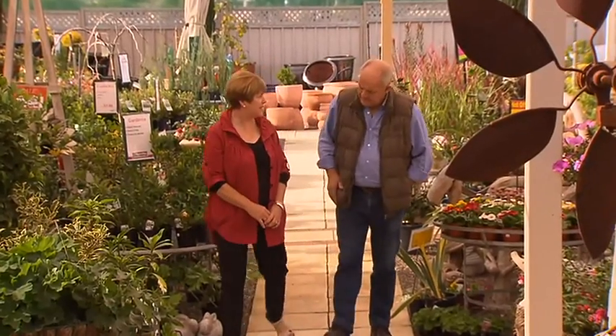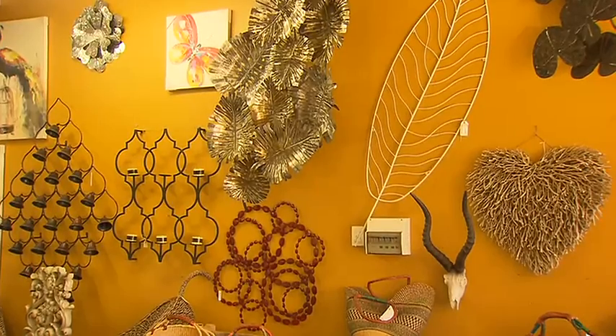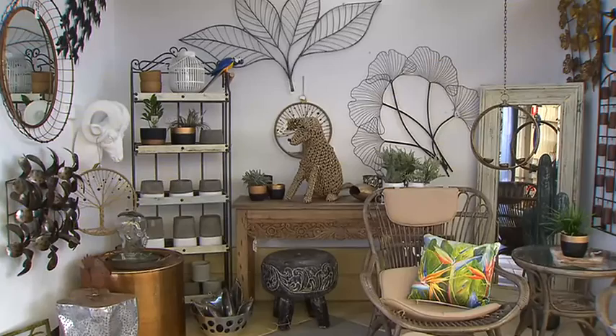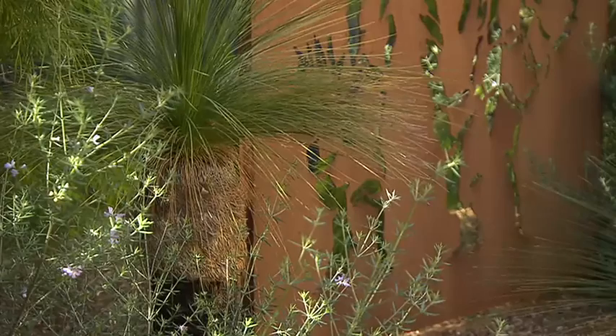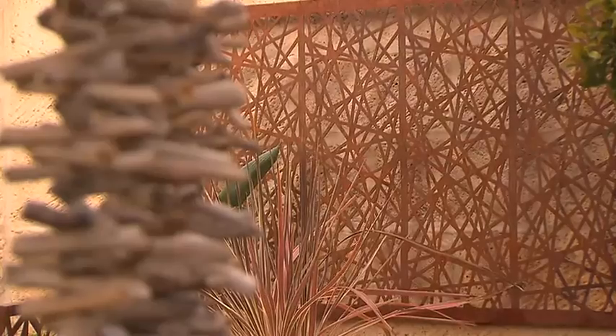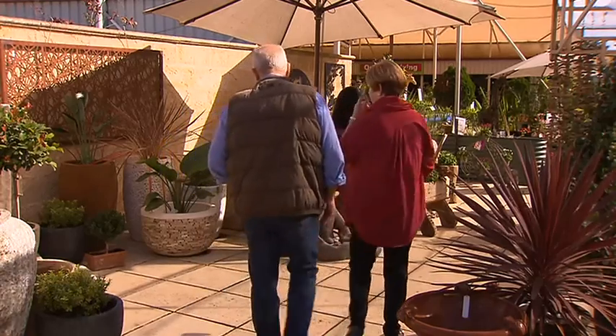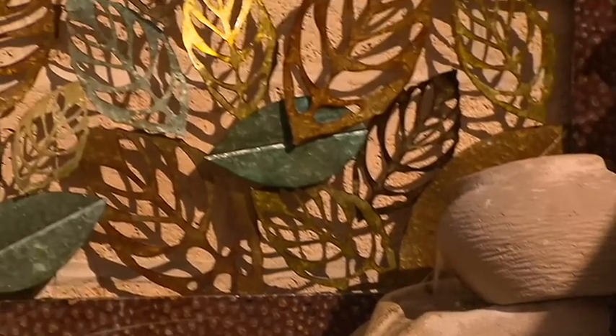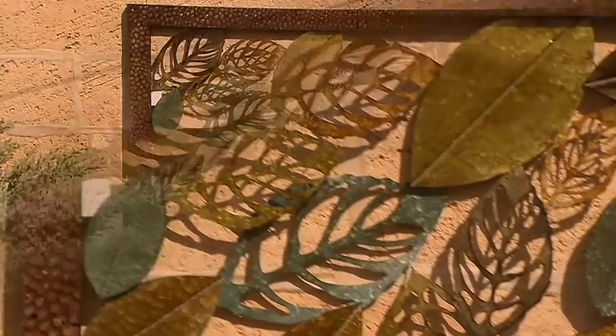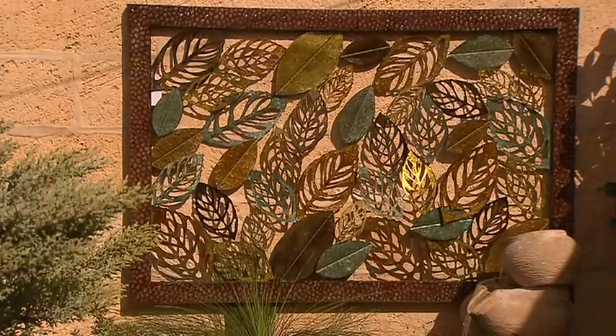I think wall art is really popular. They're buying all sorts of wall art and using it in their patios or out in the garden. Rust wall art is really popular too, especially when you have fairly bland cream walls. They love to hang wall art and there's so many different colours and styles. We've got a beautiful one with green leaves all over it that just looks amazing on a sandstone wall.